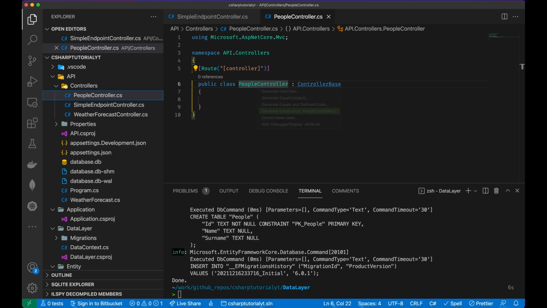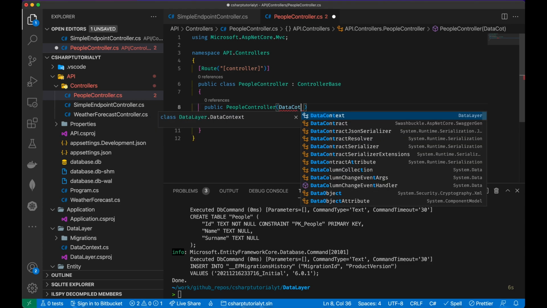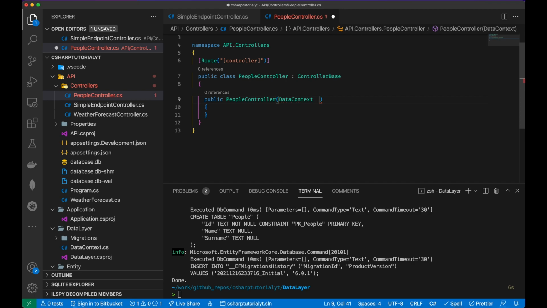Alright, then we can generate the constructor, and now we're gonna use some dependency injection for this. The dependency injection is a feature from EF. Sorry, not data layer, data context coming from data layer. And now this one is gonna be a private readonly data context.